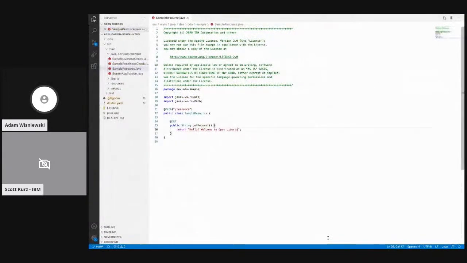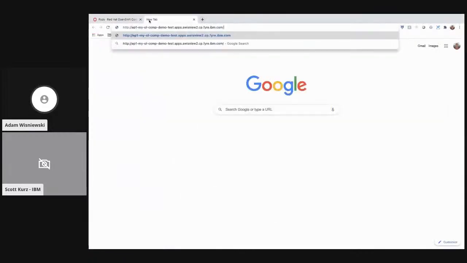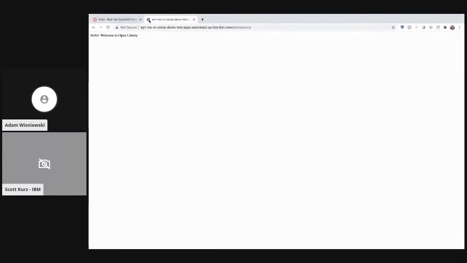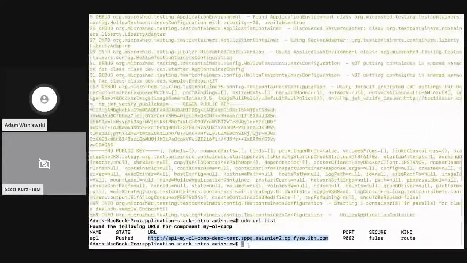So I'm going to go over to my browser. And the endpoint for this particular app is at api/resource. We can see we have just a basic hello world string that's returned. So if I want to start developing this application, it's now running out in OpenShift in Open Liberty dev mode. So that means that anytime I make a change out in that container, the change is picked up without having to restart the server.